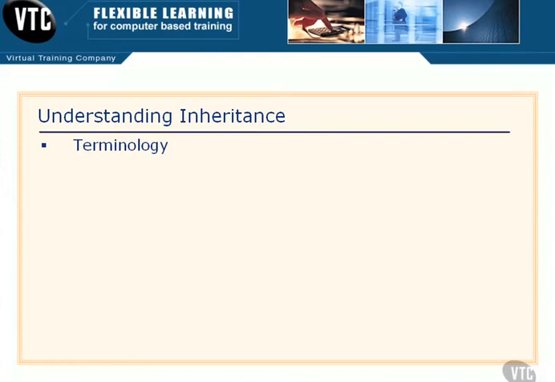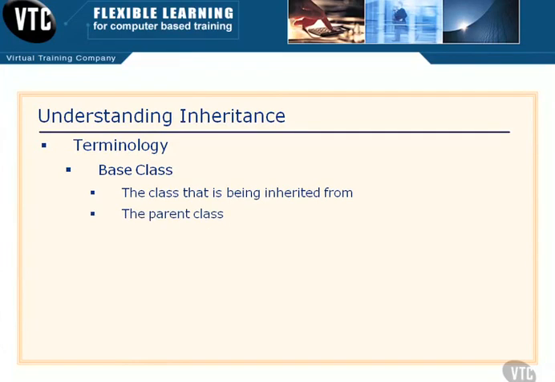These are some of the most important terms that you're going to need to understand in the world of object-oriented programming. So let's go through these when we're talking about inheritance. First of all, you'll hear a lot of people talk about the base class, and there's a lot of functionality tied to the base class. Well, that is simply the main class, the foundational class, or the one that is being inherited from. This would be the parent in the real world, and that is the parent class. So the base class means the parent class, the one people are inheriting from.